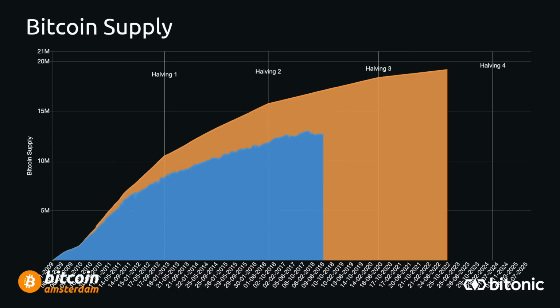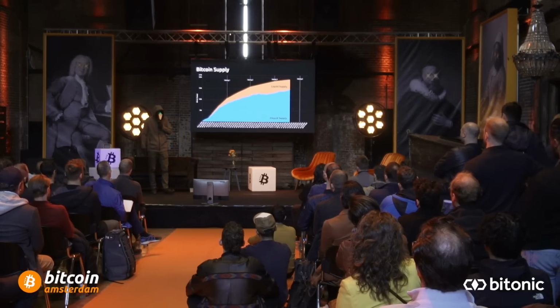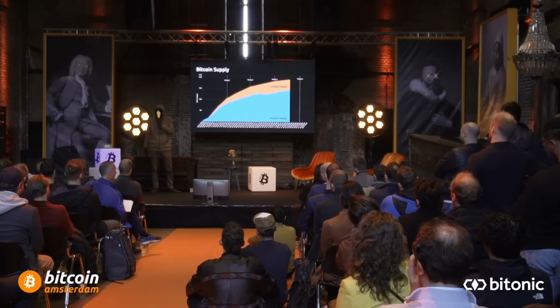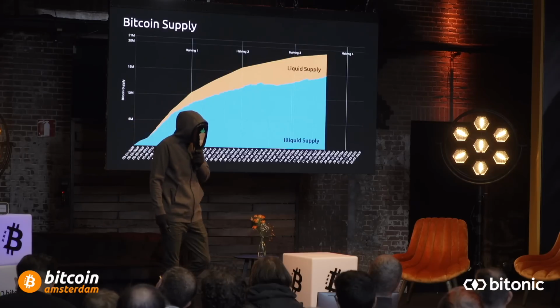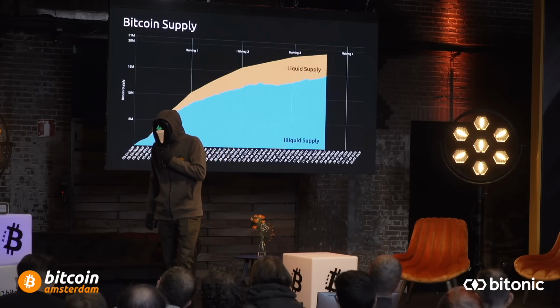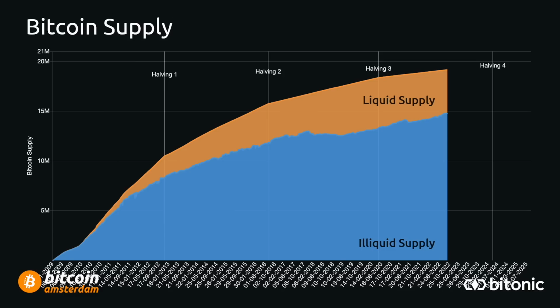And so if we do this for the whole supply of Bitcoin, we can see that we get this result. The majority of coins is actually illiquid, which makes sense because the main use case of Bitcoin is a store of value. And so the liquid part could actually be seen as Bitcoin's scarcity. If you think of price as a reflection of supply and demand, the supply is actually the coins that are available for trade, which is the liquid supply, as shown in this graph.